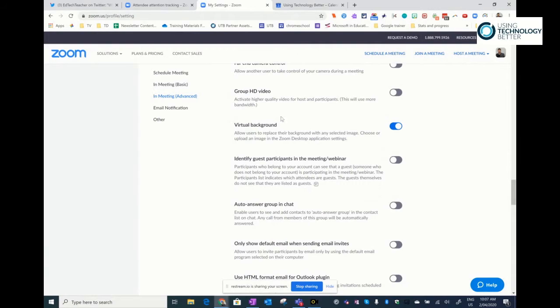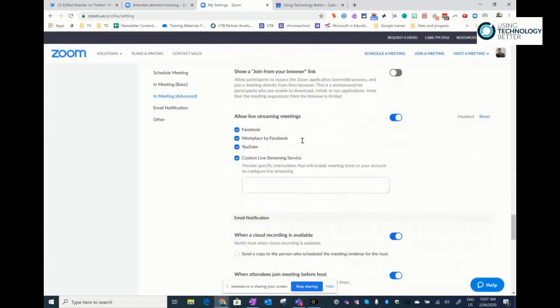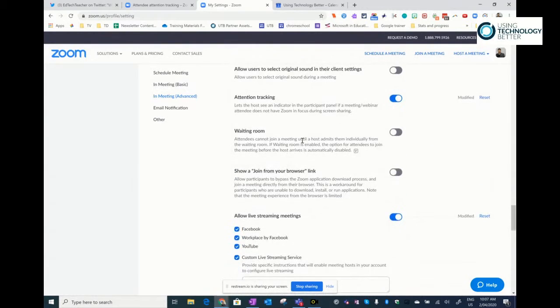You can also enable virtual backgrounds. We're going to talk to you about that tomorrow. Tomorrow's all going to be about how we do fun things in our video calls to keep people connected. So there's lots of options in that. You can see there's a whole lot of other things in here that you may be interested in.